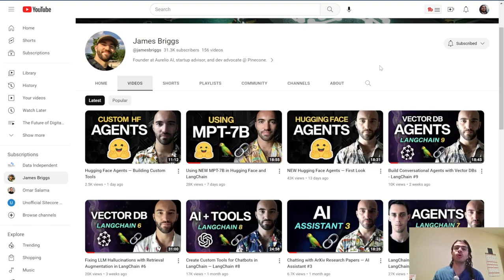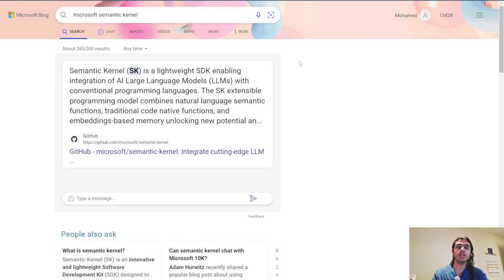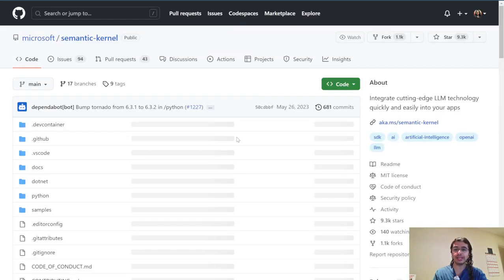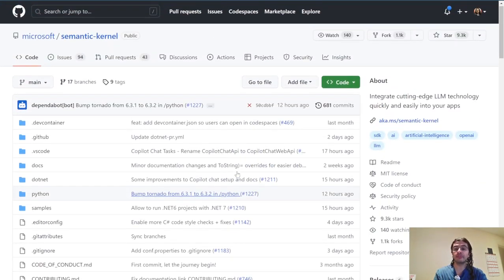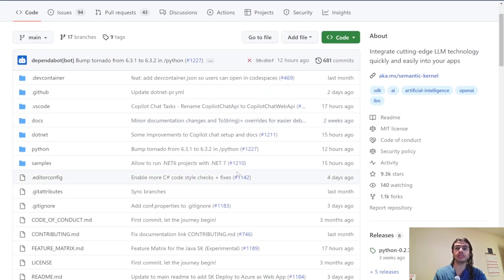Now, if you're more of a C# developer and you might enjoy working with chains that are C# driven, there's Semantic Kernel. If you Google Microsoft Semantic Kernel, this is a very nice open source library, or SDK, for chaining as well by Microsoft, and they have a free LinkedIn Learning course around it that I would recommend you watch.